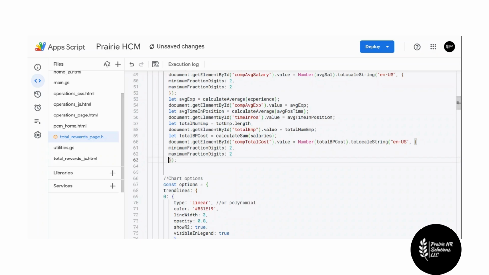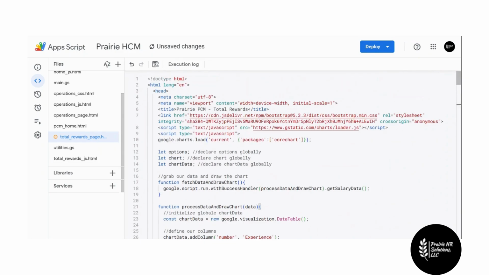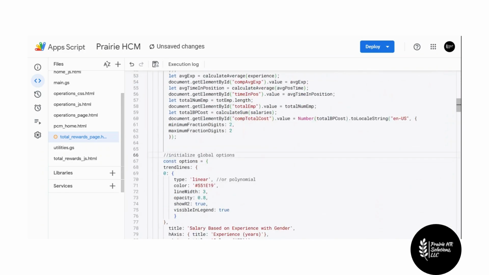Okay, so now we get into our chart options. And because we put our chart options up top there globally, we can change this comment to initialize global options. Okay, good. And then the other one that we're going to need to initialize here is our charts.